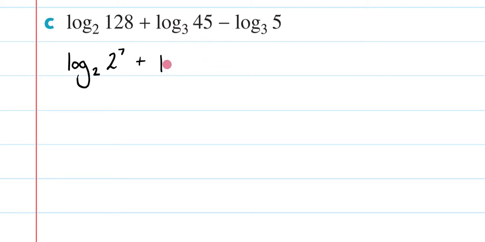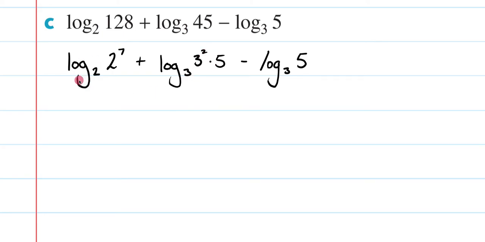Same goal basically here. So this time is a little bit different because I have 45 and I know there's no way I can have 3 squared or cubed or 3 to the power of whatever to get 45. It just doesn't work. So what am I going to do? I'm going to break up this 45 and I'm going to break it down into 9 and 5, because 9 times 5 is 45. Now, the reason why I'm doing that is because if you look over here, I have a 5 here. So that might come in handy. Also, I know that I can make this 9 3 squared. So 3 squared is 9, so that's looking good.